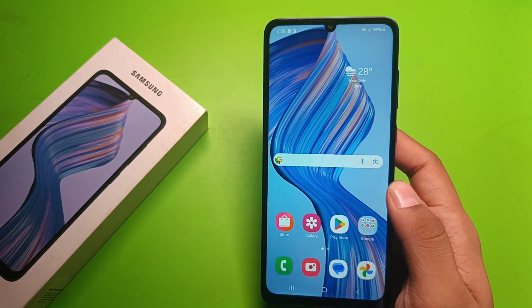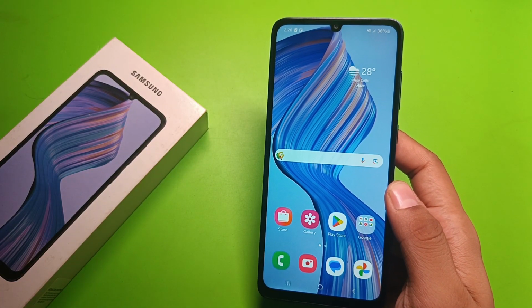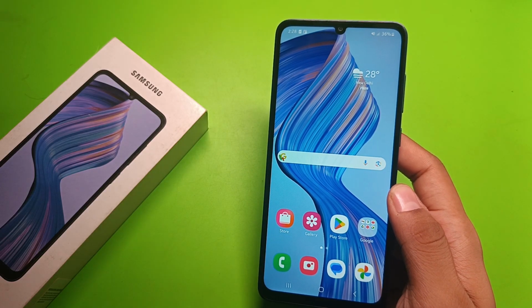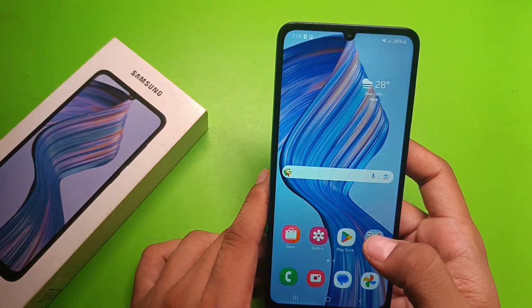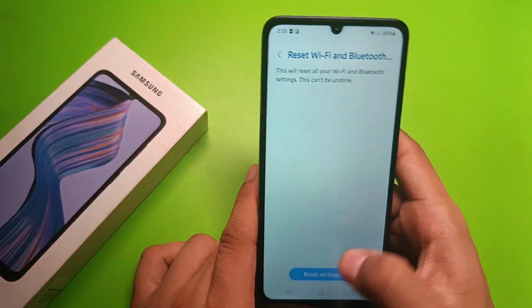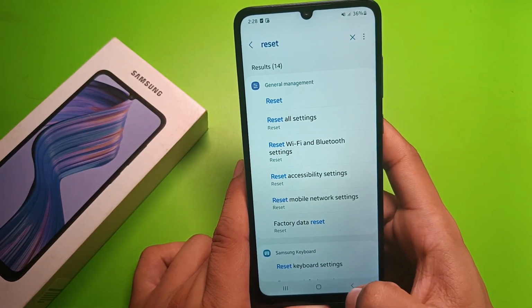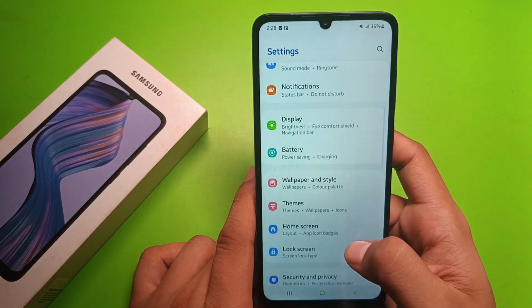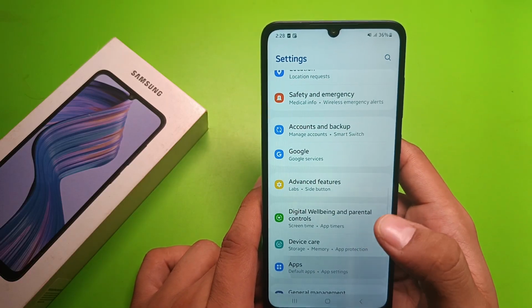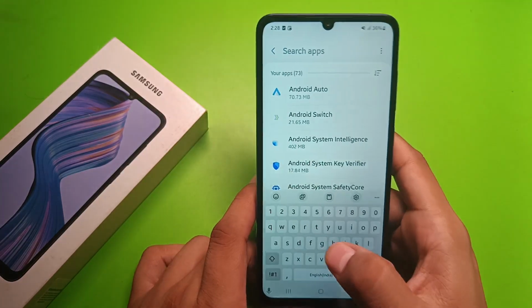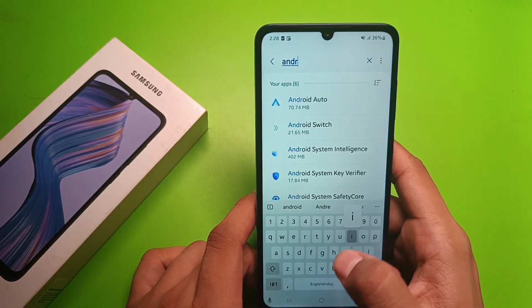In this video, I am going to tell you how to fix the frozen screen problem in your Samsung smartphone. Sometimes your screen gets stuck or apps are not working. You just have to open the settings of your smartphone. Then, friends, click on Applications. Here you can see apps. Click on search, right here, Android.